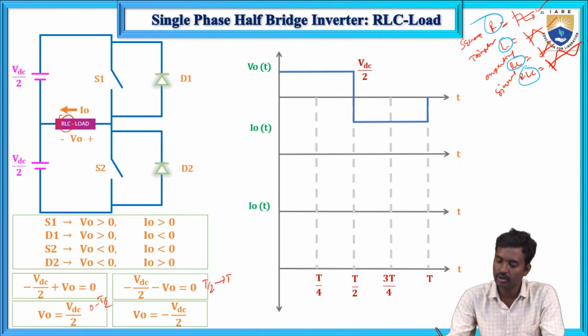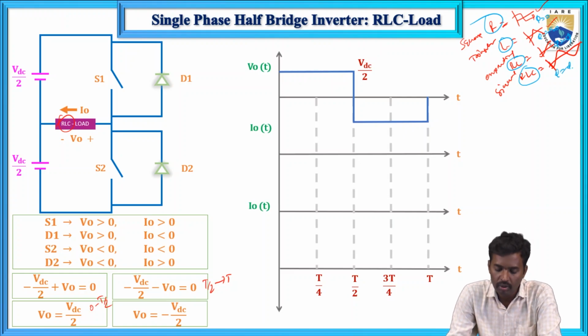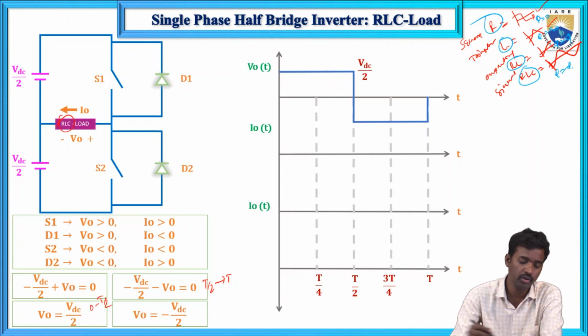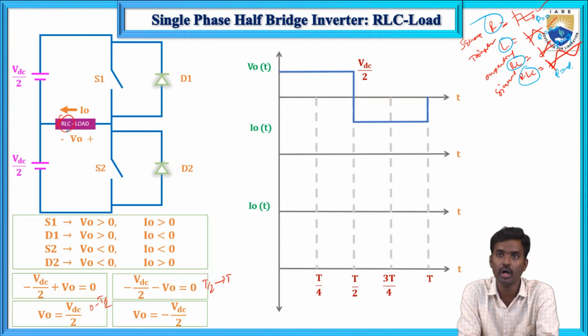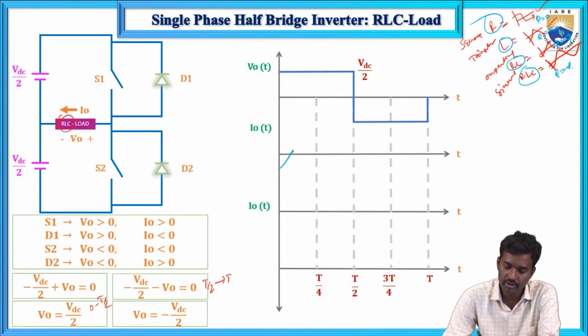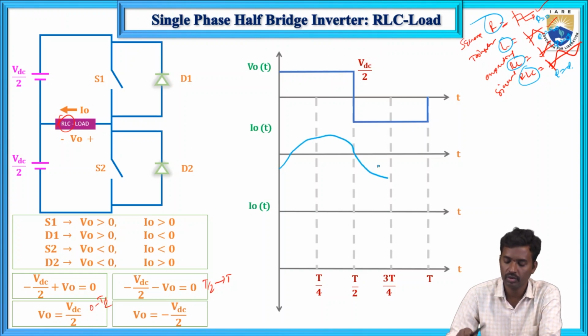And now here this phi value is 0. Here phi value equals 0, and here phi value equals 90. Here phi value equals some angle, and here also phi value equals some angle. So now here we have two types of sine wave. If the DC excitation is given to an RL type of load, here your output current is a sinusoidal waveform. How will you get it? Same as in the previous case. So this is the sine wave, not like this.